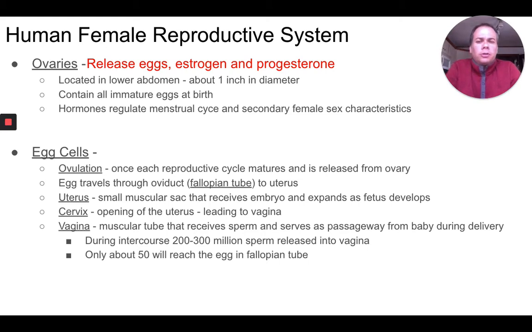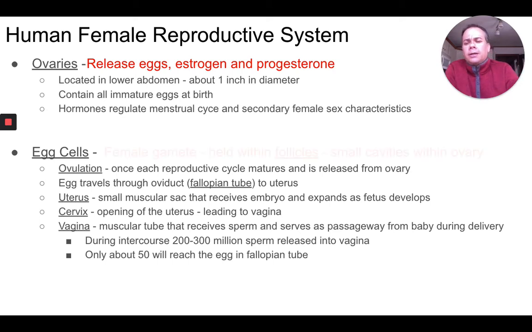Those hormones also are responsible for secondary sex characteristics, just like in males, where testosterone is the male sex hormone. It's responsible for the development of male secondary sex characteristics, things like a deeper voice, more body hair, changes to muscle composition, things like that. In females, that hormone is estrogen. The estrogen released in the ovaries results in breast development, less body hair development, changes to the pelvis, things like that.